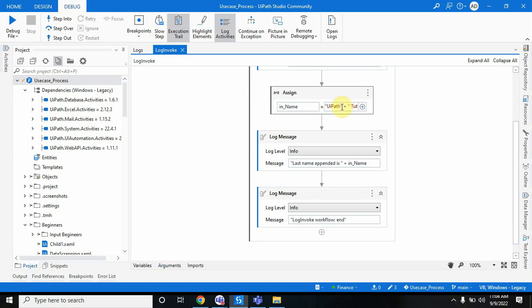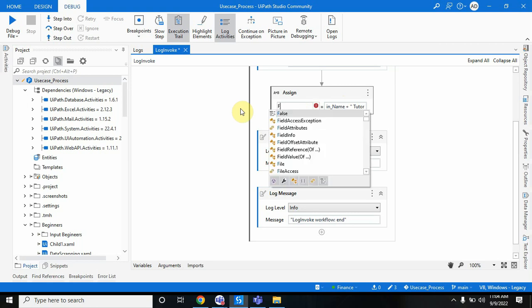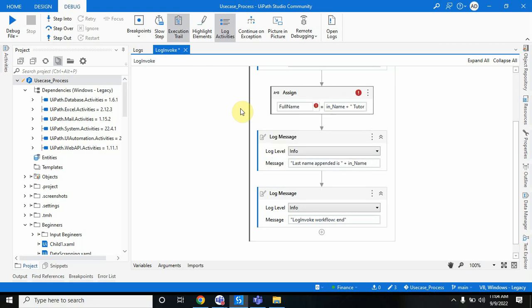So here what I can do, instead of writing hard coded, I can also write like this, in underscore name, and then I'm assigning back to this file. Now either you assign back to this, or you can create a new variable also, like this full name. If you want to use, you can do that also. Okay, it is not yet created, that's why it is creating a problem.